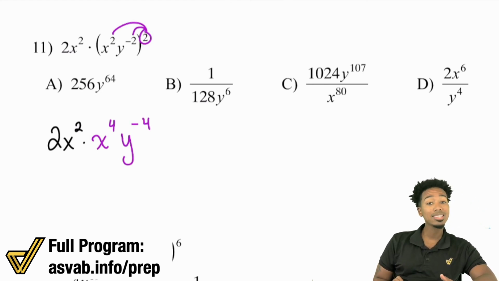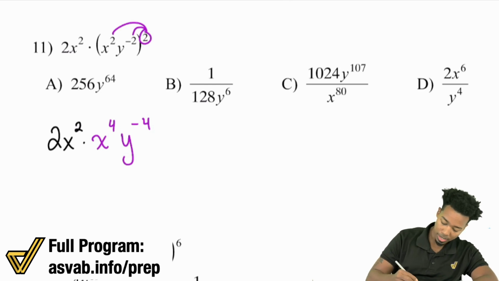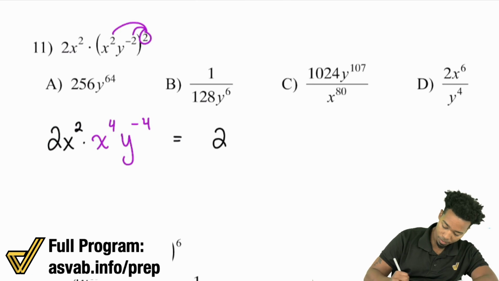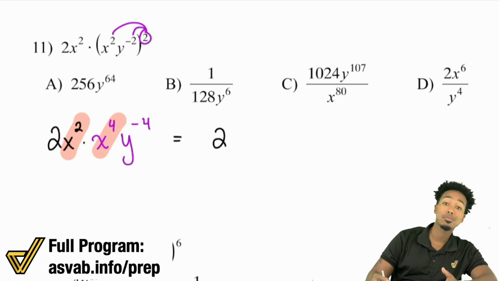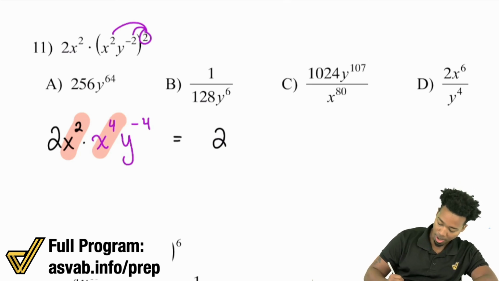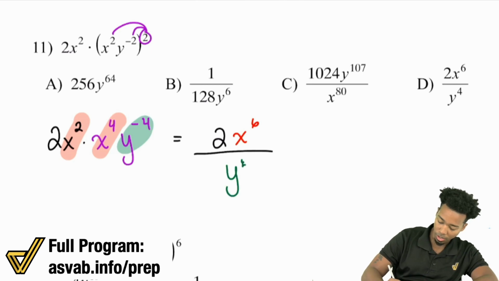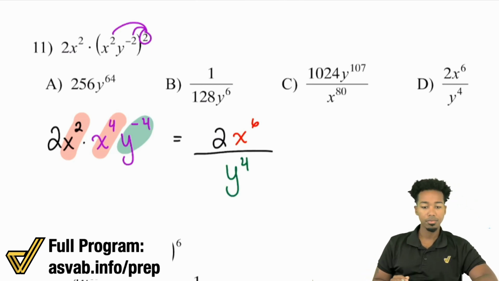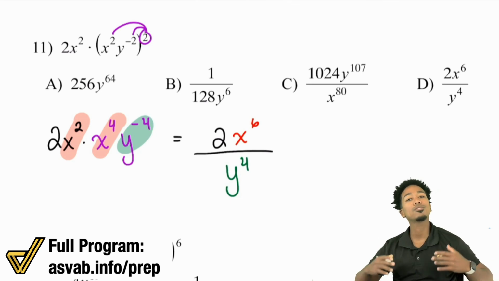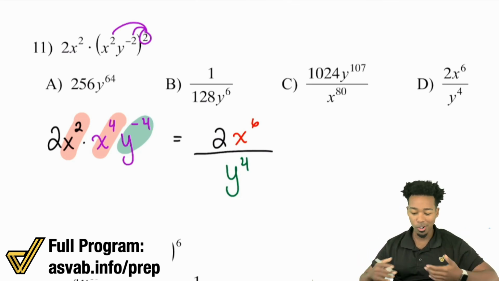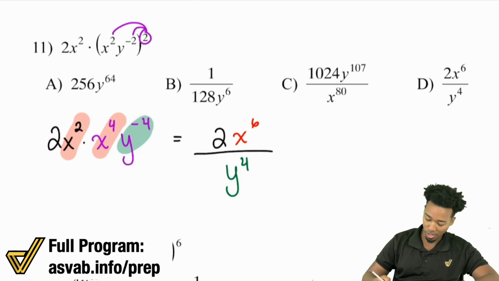Sweet. And then lastly, what we do to take care of business, my party people, is, hey, the 2, nothing doing there. But then we have x squared times x to the power of 4. So that's going to be adding those exponents. We'll have x to the power of 6. And then that negative exponent that we see with y to the power of negative 4, put that right into the denominator, and you're good. And there it is. Again, we're just applying one rule at a time, checking our work, making sure that we're good, and that's what creates a correct answer.